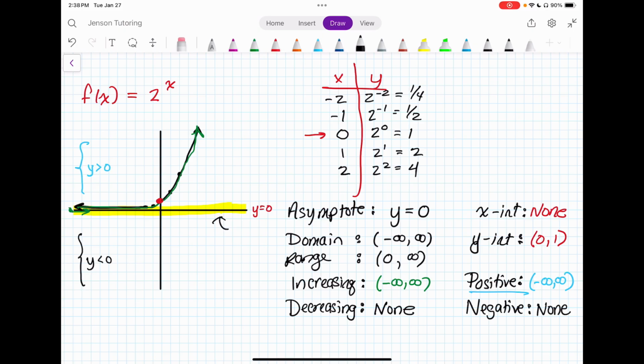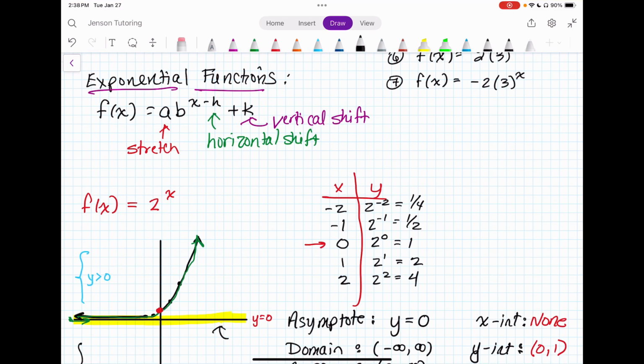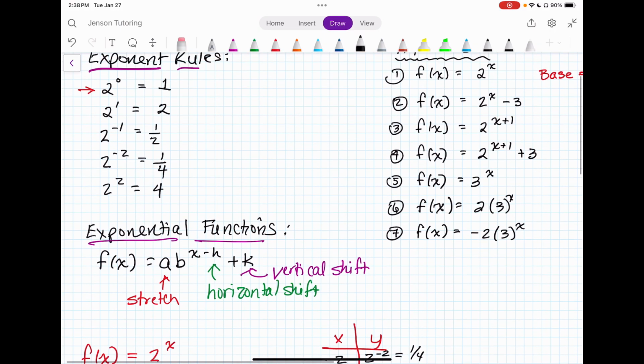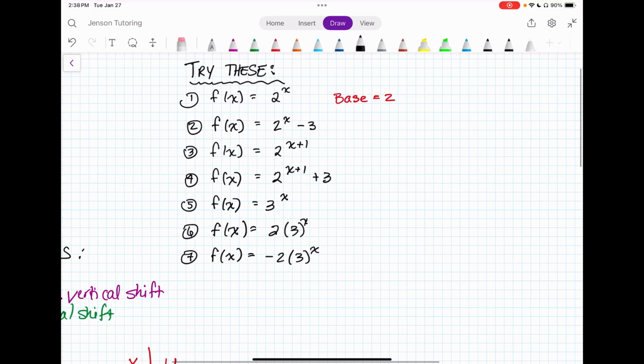Okay, so that's probably the most basic exponential function we can have. So if we go back to the format of our exponential function, now if we start to incorporate other things into it, like a stretch factor, a negative value, a horizontal shift and a vertical shift, let's look at how those different things can influence our parent graph. So I'm going to call the graph we just did our parent graph.